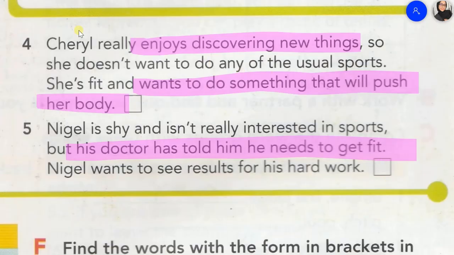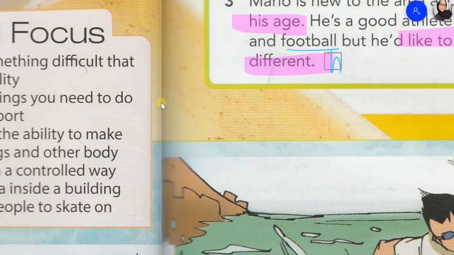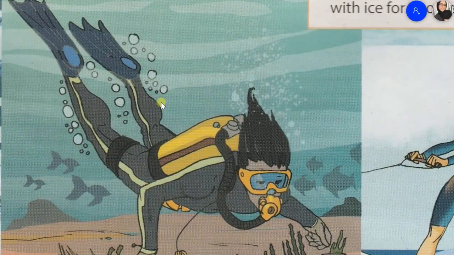Okay, now let's find a spot for Cheryl. Cheryl really enjoys discovering new things, so she doesn't want to do any of the usual sports. She is fit and wants to do something that will push her body. Okay, she's fit, and she wants to push her body. Now, what is the suitable sport for Cheryl?